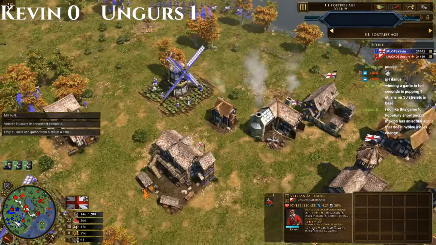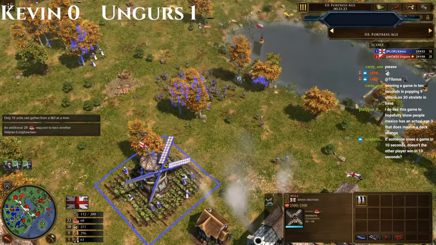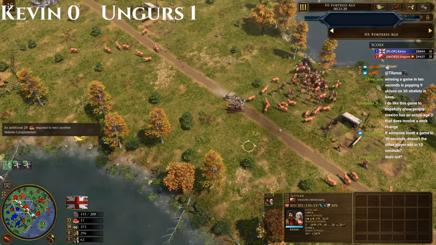Yeah, seeing that mill is kind of painful. I mean, Kevin has kind of failed to take map control and have access to any of these herds, whilst we see Ungurs has now got access to it. And this is what I was talking about earlier.